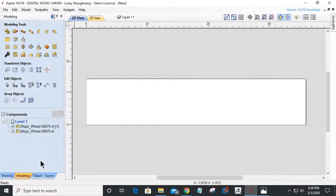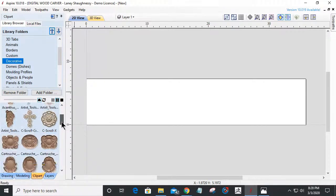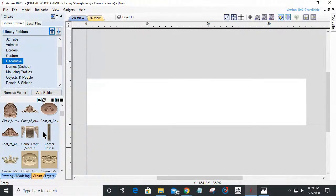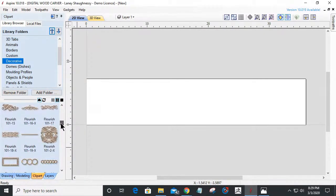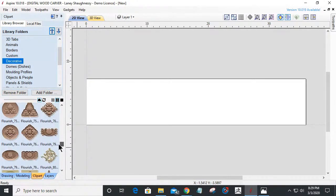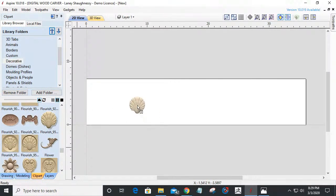Let's go to our clip art library here. And let's go under decorative. I think she said it was under decorative. And I don't have all my models here. Let me see what Tamara said. She said it's under decorative and it's a folder called scallop shell. I do not think I have that in my particular gang of models here. I might have. They might not have just loaded. Hold on a second. We're getting somewhere. There we go. All right. Perfect. Bam.